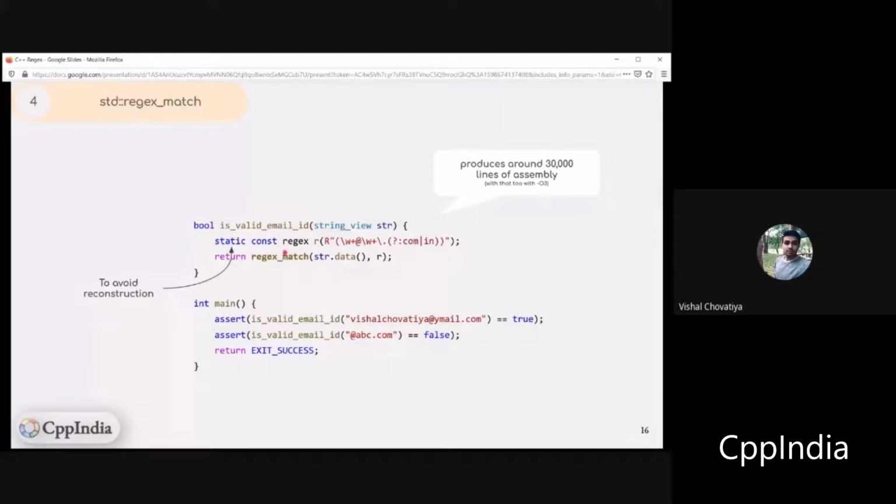So if you are currently using regex, I would suggest using the string related functions as of now, if it is not that complex. Let's say you have a complex thing, where anything could be over here, anything could be over here, and we want to extract all those things. In that case, you have to use regex. But for normal string validation, you should use string related functions.